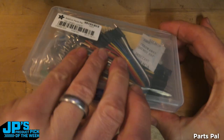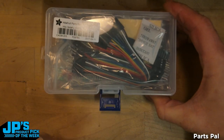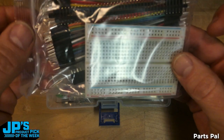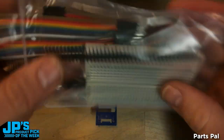So let me jump down here to the down shooter. I'll just show you some of the highlights of what you get in here. So first of all, you get this nice case. And in here we have breadboard, jumpers, some nice jumper wires here, as well as some header pins, breakaway headers.